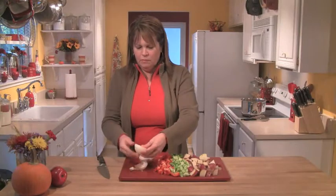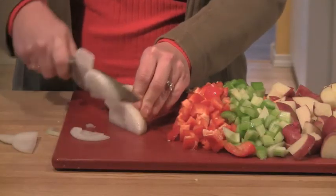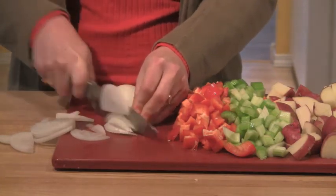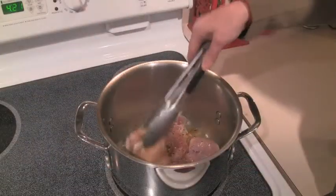Now I'm just going to get 1 onion, and for the onion, I'm actually not going to chop it. I'm going to do a thin slice through it. Now you'll notice I'm just collecting all these veggies on one board because I'm going to be adding them all to the soup at the same time.